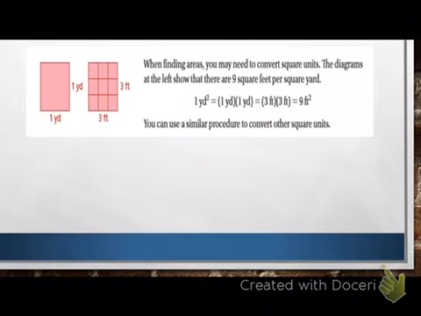All right, so if we were converting 1 yard to feet, we would say 1 yard squared is, because I would multiply 1 times 1. 1 yard squared would give me the area of this shape. And I know that's the same thing as saying 1 yard times 1 yard. That's what 1 yard squared means. So now if I'm going to convert it to feet, I'm going to say, well, there are 3 feet in 1 yard. So now it will be 3 feet times 3 feet, which equals 9 feet squared. So you can use a similar procedure to convert other square units.